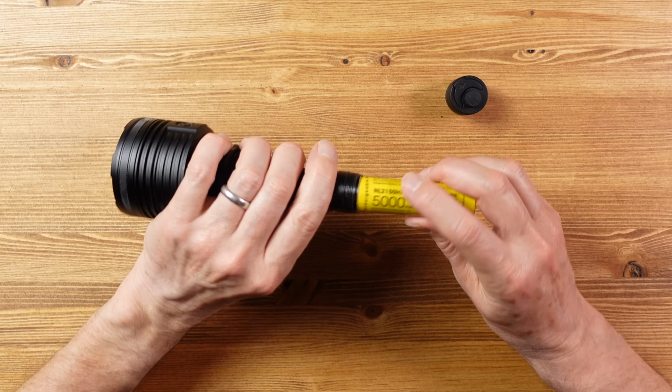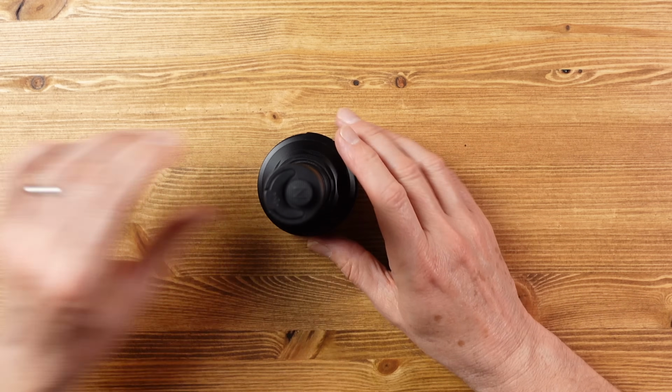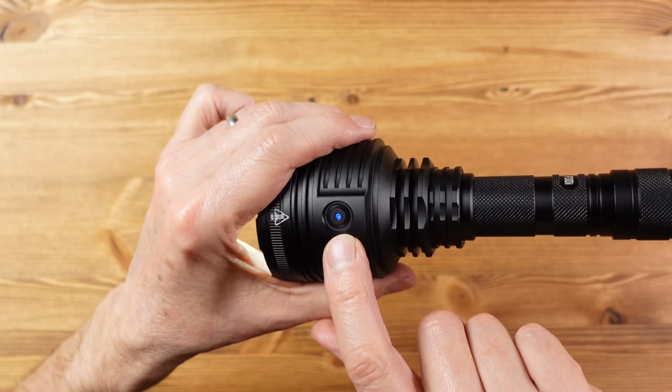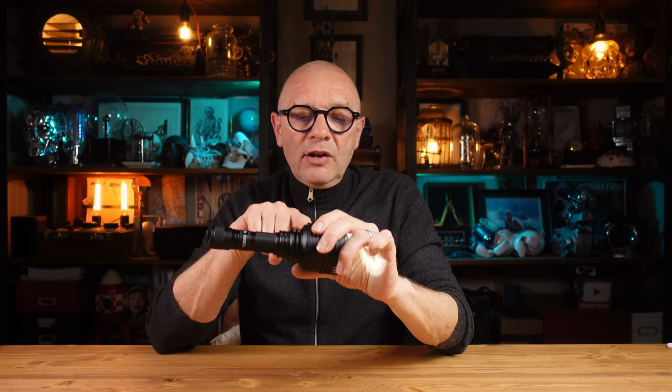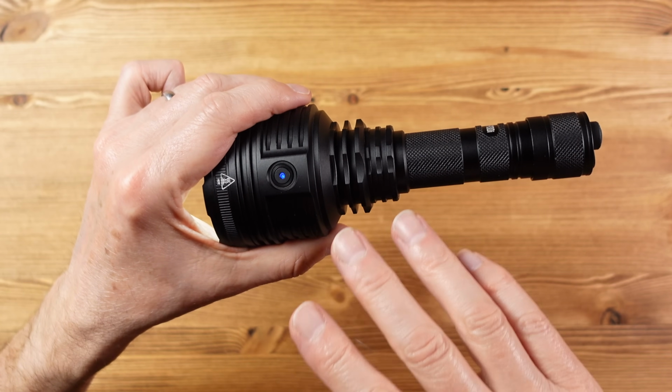This flashlight can be charged at a maximum of 2 amps, which means it can be fully charged in 4 hours. The amount of charge when the flashlight is in use can be determined by this LED in the middle of the mode switch here. A solid blue light means it's more than 50% charged. If this flashes, it means it's under 50%. And if it flashes quickly, it means it's below 10% charged.